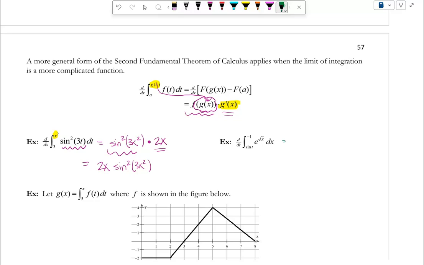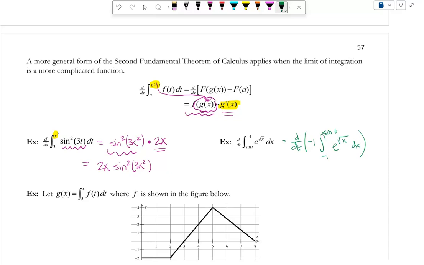We could do that by just pulling out a -1. So it's like I have a -1 out here, and then my lower limit is -1. My upper limit is the sine of t. I did not realize that this example was so similar to the one I showed you out to the side. Oh well. All right, so now when I take this derivative, the negative just comes along for the ride.